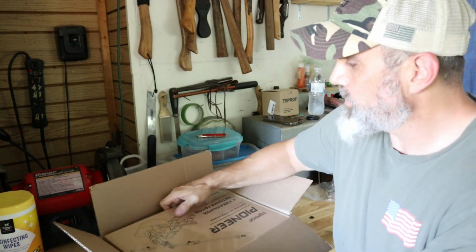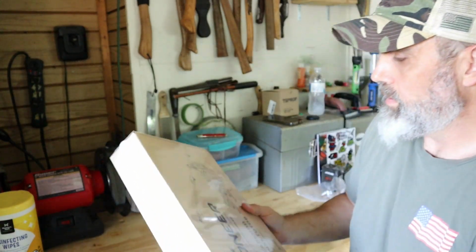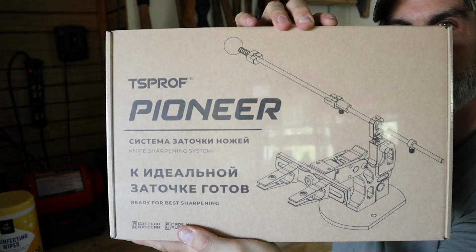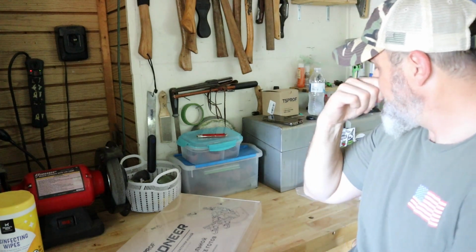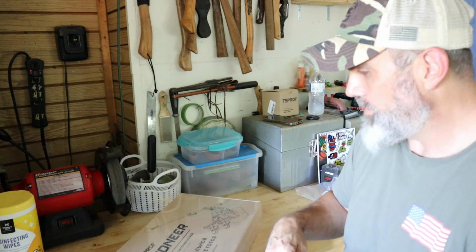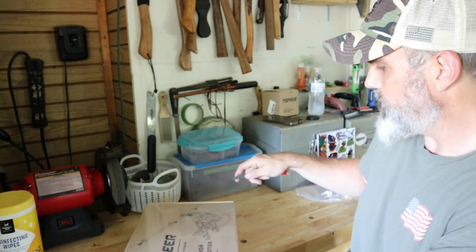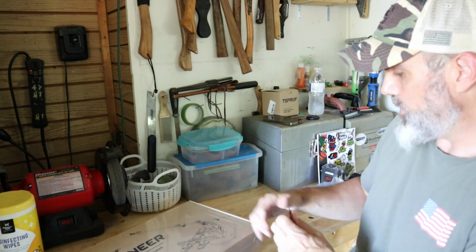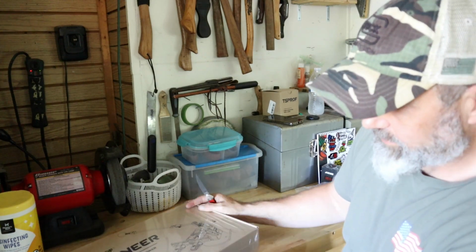Now we have a box within another box. Man, they definitely are very good at their packaging. So here's the actual box the system comes in, TSPROF Pioneer packaging. I'm going to go ahead and say this. The packaging is a 10, man. I do pay attention to stuff like that. If they take time and do the packaging top notch, then I really fancy stuff like that.